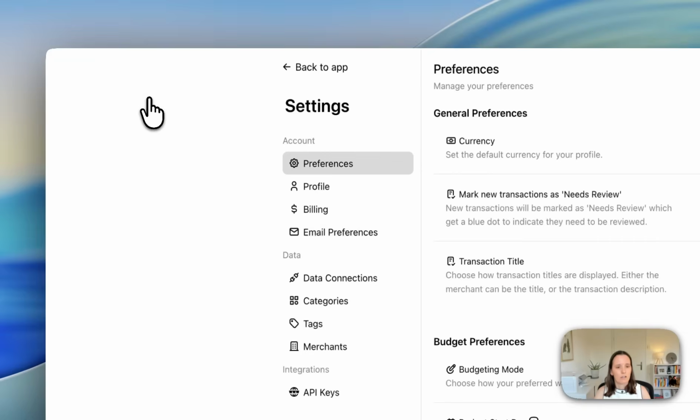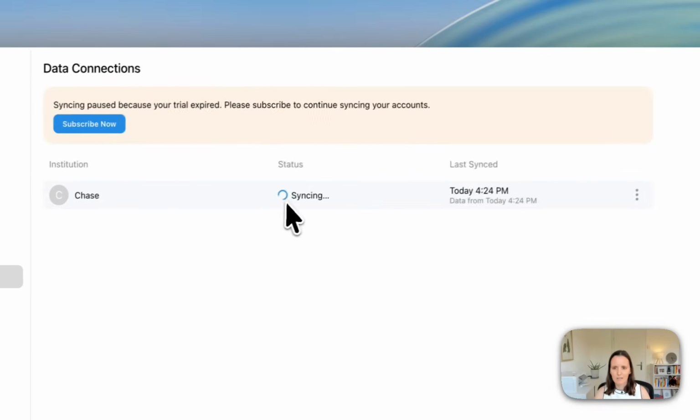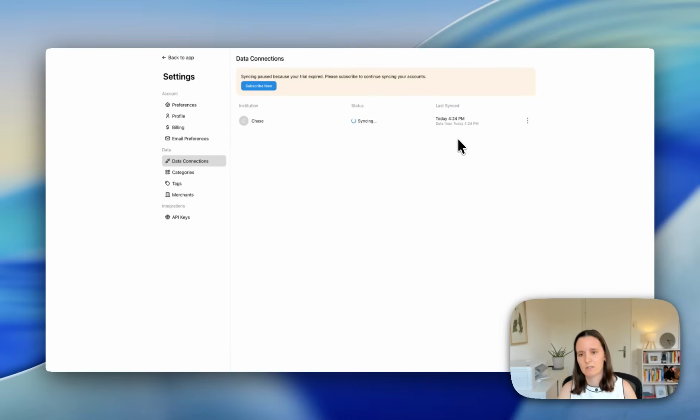And to follow on from that, previously it wasn't clear when data was properly syncing. So there's a difference here. One is that obviously we use external data providers who connect to your bank account. So what we have done now is we're surfacing the difference between when I sync my account, so I connect to the data provider, and we are also surfacing the date when the data provider last pulled information from the bank.